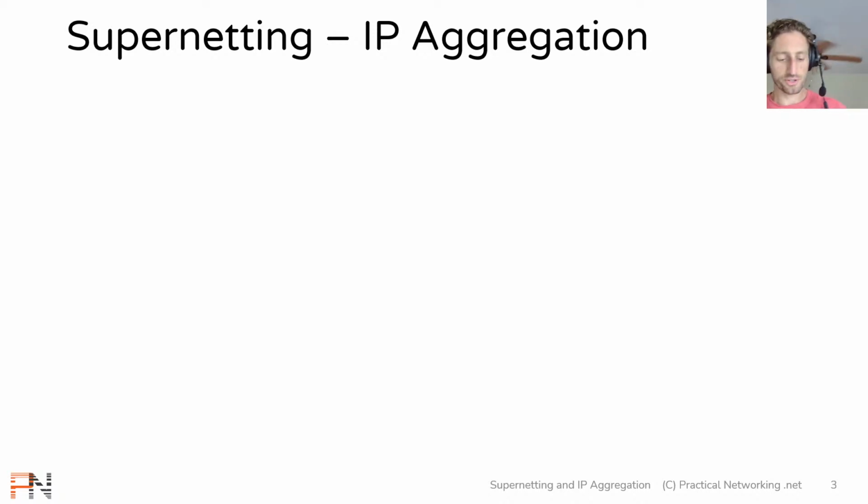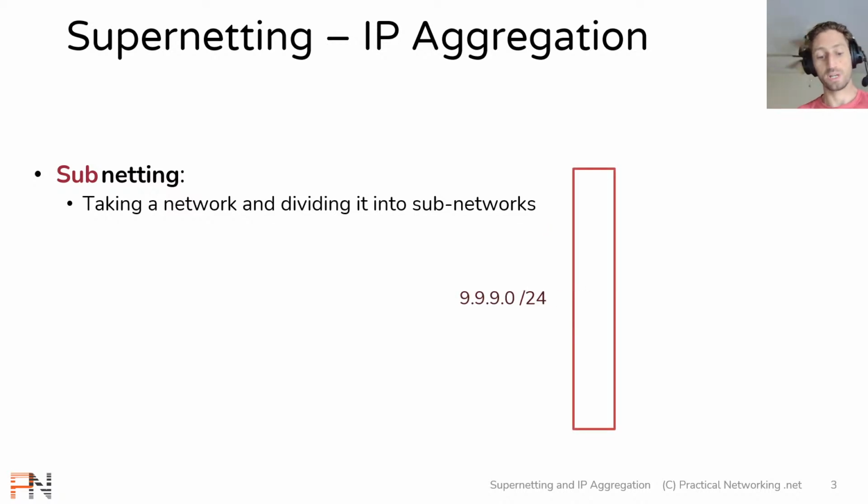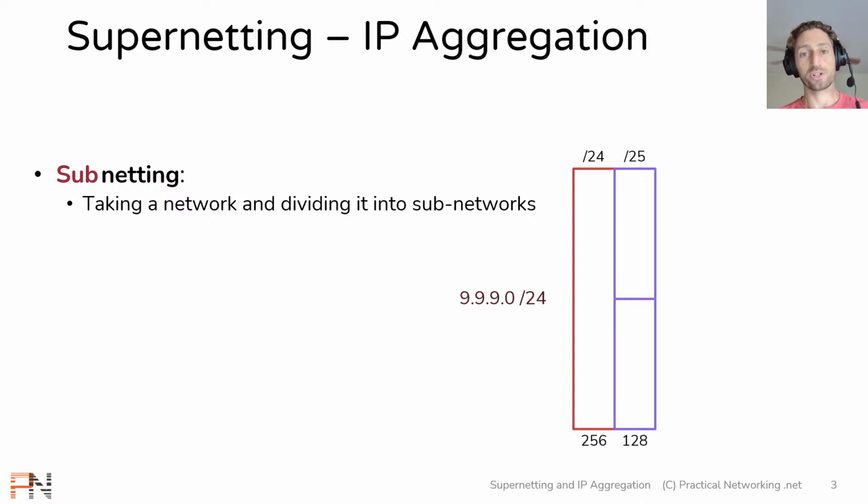So first, let's understand what we are trying to solve when we're talking about IP aggregation or supernetting. A prerequisite for this course was going through the Subnetting Mastery video series, which is available at subnetipv4.com. In that video series, we define subnetting as simply taking a network and dividing it into many sub-networks. So in that series, we start with 9.9.9.0/24. It is a set of 256 IP addresses, and we break that up into smaller networks. We start off by breaking it up into two equal size /25s.